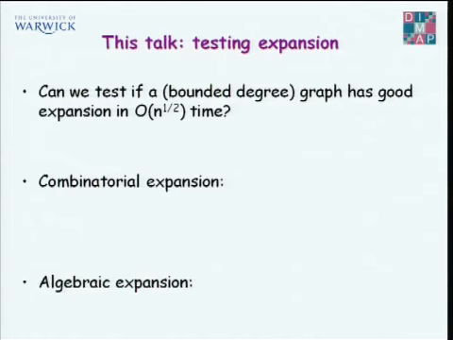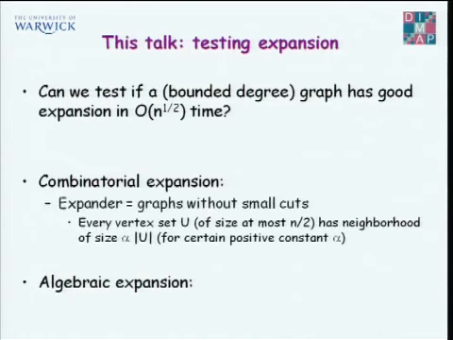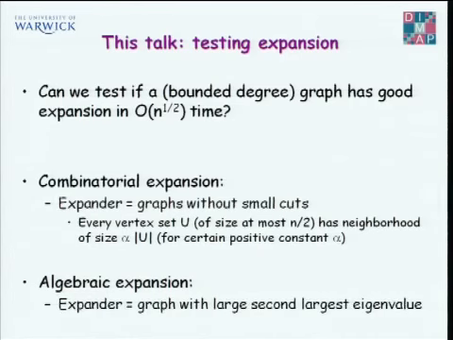So there are two definitions of expansion. One is, of course, combinatorial, which means an expander is a graph without small cuts. And algebraic, which means if you look at the Laplacian, the gap between the first and second largest eigenvalue. Now, when initially people were studying this problem, they were studying algebraic expansion, and I believe this was actually the error. So I think conceptually the main contribution is that we want to forget about the algebraic definition. We want to switch to the combinatorial definition.